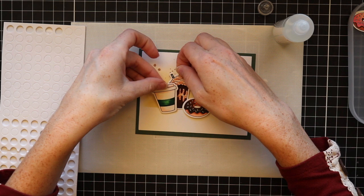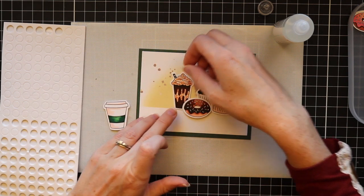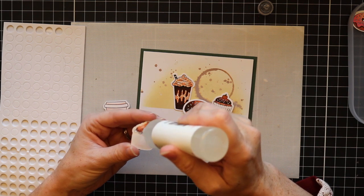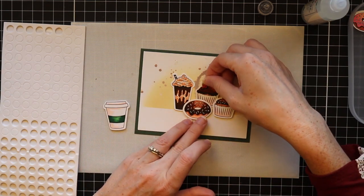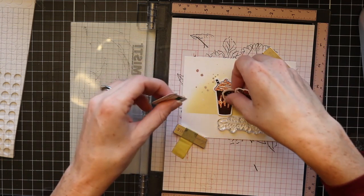I'm just laying them all out there so I can kind of eyeball how I want them arranged. And I'm going to glue those two little pieces in the back. Now I did stamp these images with some black hybrid ink and I colored them with alcohol markers, but you could absolutely do watercolors, you could do colored pencils, or any kind of coloring medium that you might have.